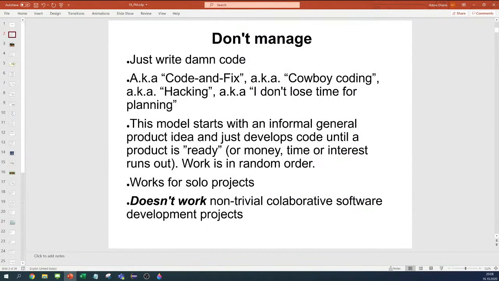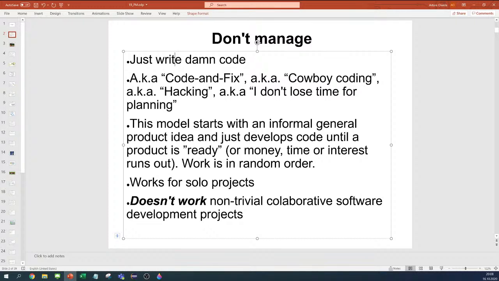As I already mentioned, let's start with what we don't do in our project management. It's not like the client provides us the requirement, and we just write the code, give this code, and go away.